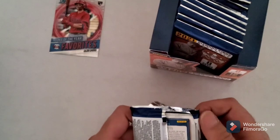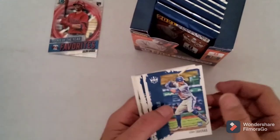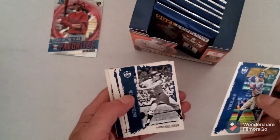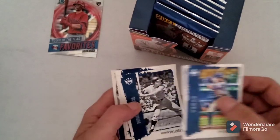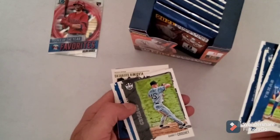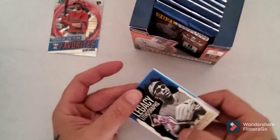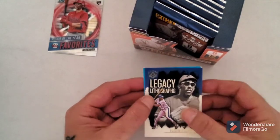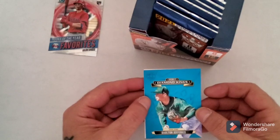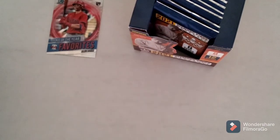I don't plan on going too crazy on these Diamond Kings either - I'm kind of waiting for either Optic or Chronicles. I'm hoping to see Chronicles this year. From the pack: Penny, Levi Taveras rookie card, Harmon Killebrew, Alex Bregman, Garrett Crochet rookie card, Walker Buehler. Legacy Lithographs Vladimir Guerrero - that's a nice card. I always liked Panini man, and the Donruss debut Diamond Kings - Dalton Jefferies and an Evan White rookie card. Nice.